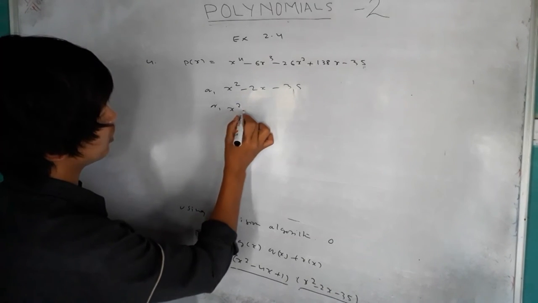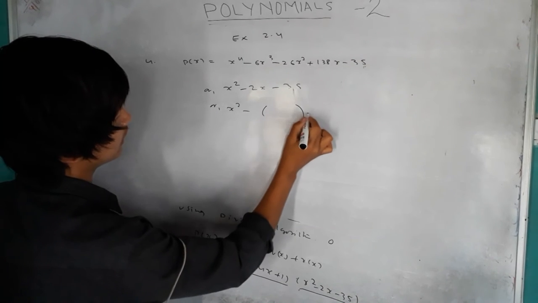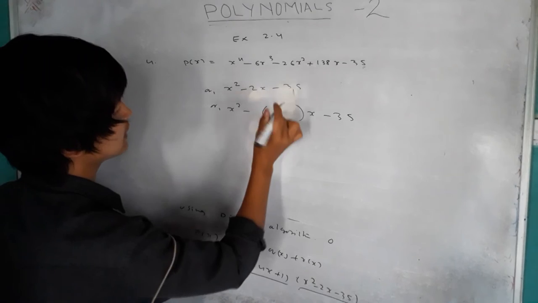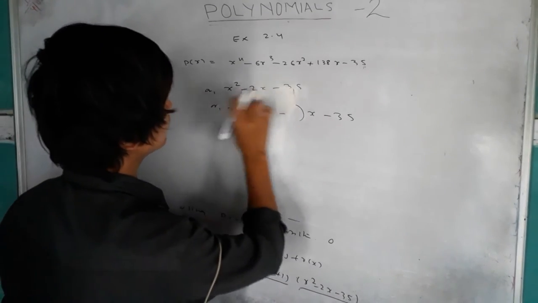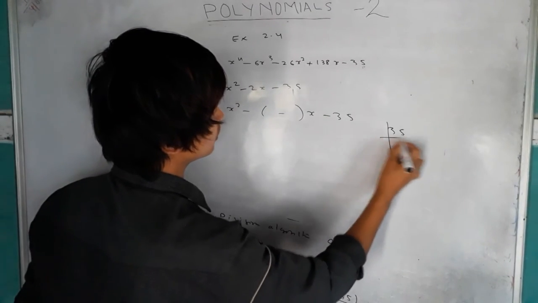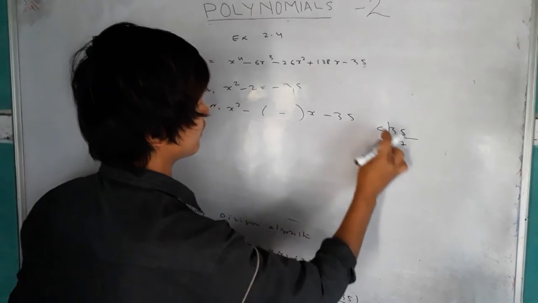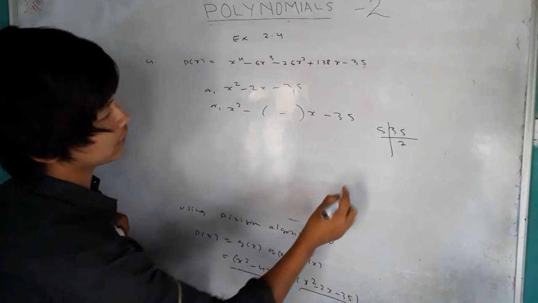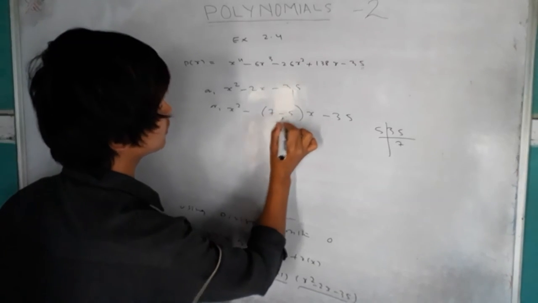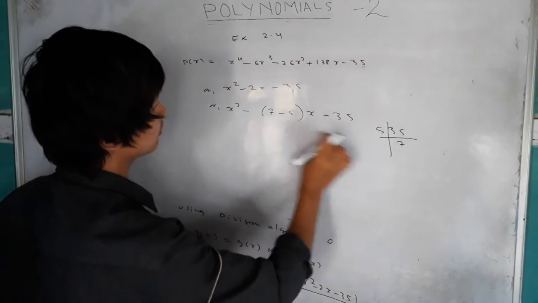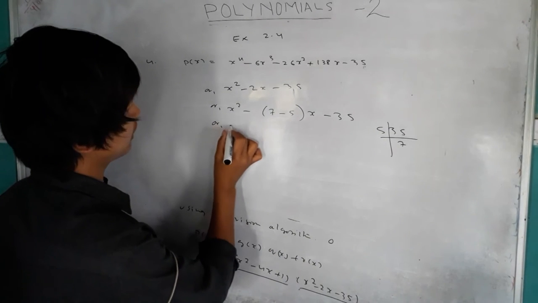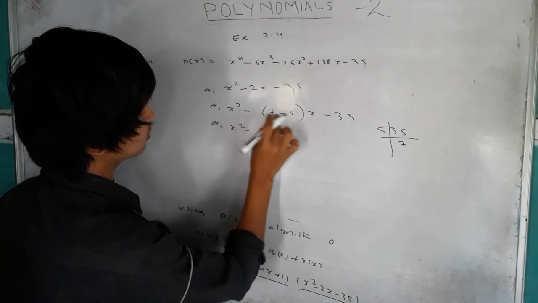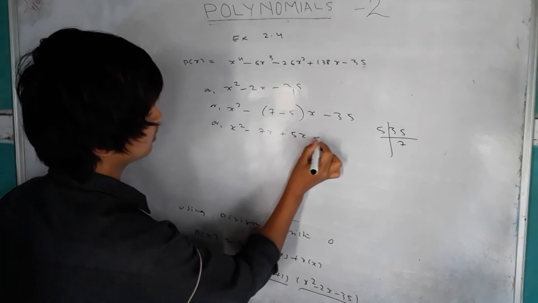x square as it is, copy this also, copy that, x minus 35. I need to introduce a sign here, my plus into minus, minus. So 1 into 35, or 5, 7, 35. I need to factorize in such a way that if I subtract, I'll get 2, and if I multiply, I'll get 35. So 7 minus 5, it will be 2, then 7 into 5 also 35. It is verified. x square, minus into plus, minus into x, 7x. Minus in minus, plus 5 into x, 5x, minus 35.